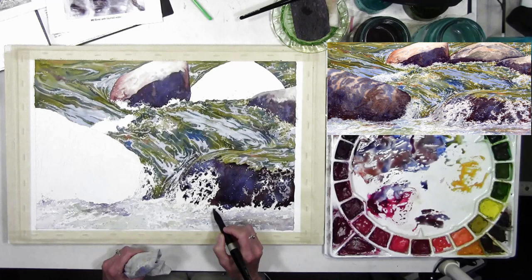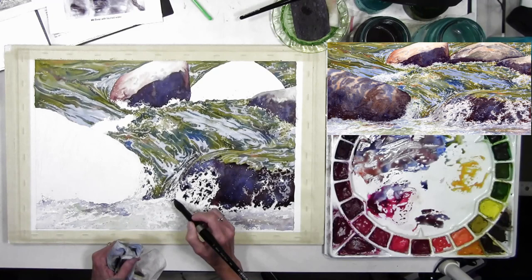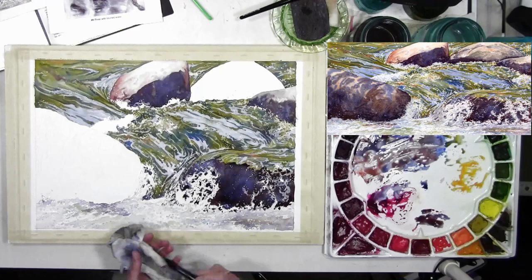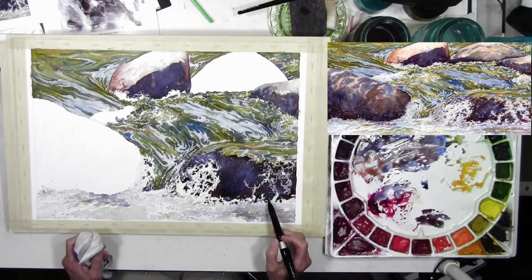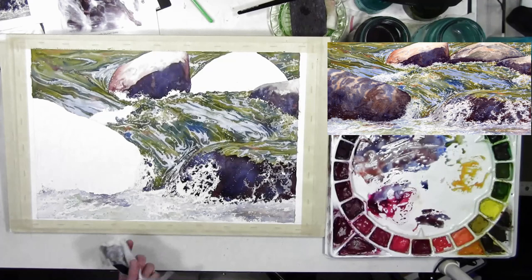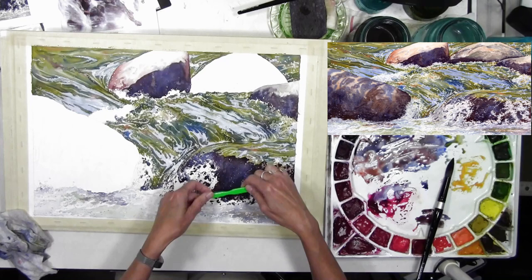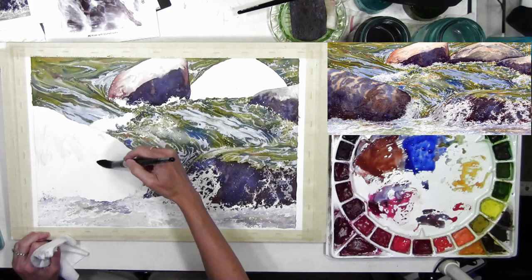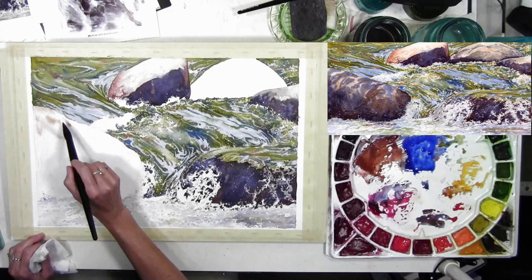When making a shape — especially in water where there are frothy edges — I look at both the bottom and top of the edge to make sure it's not too straight and has some variety. I put the board back on my riser, adjusted where there was some pooling paint, then spritzed it with water again to get those little blooms. How wet or dry the area is really determines how much of a miniature bloom you get.